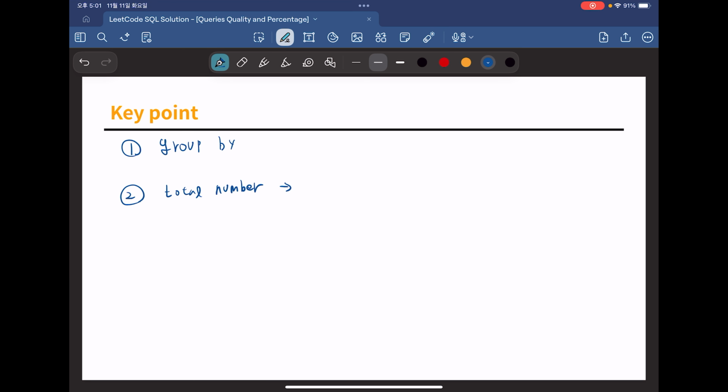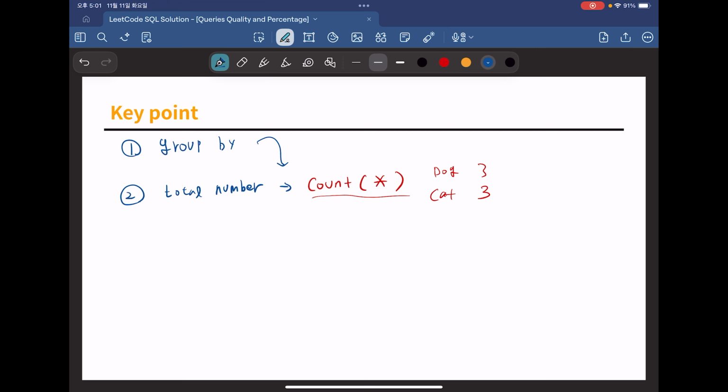So we use group by, and if you use count everything like this, we're gonna get the whole total number by each group. For example, dog 3, cat 3, like this.